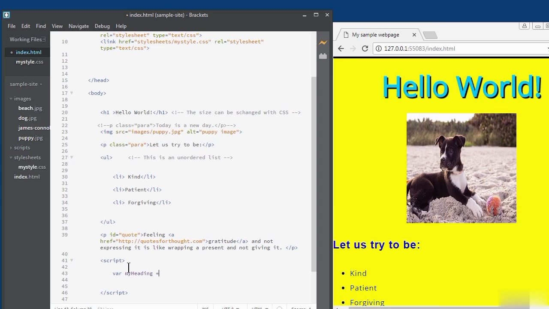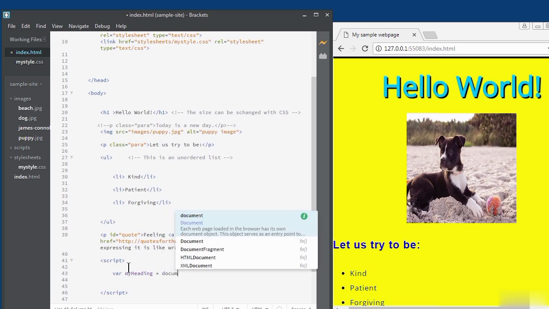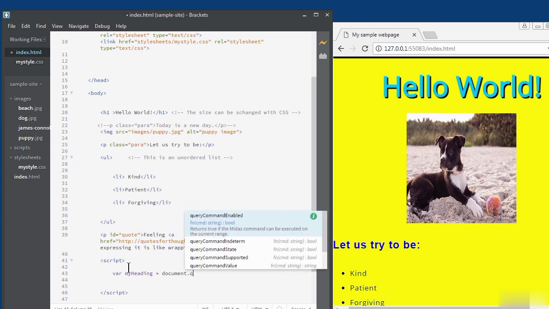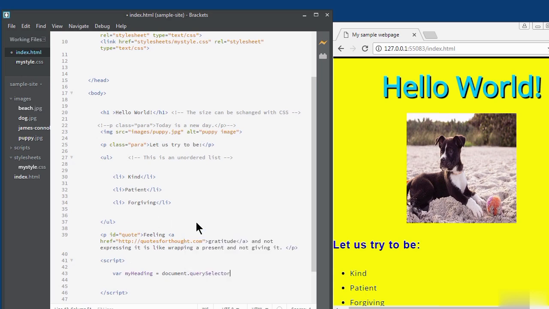The value I'm going to give is going to be document.querySelector, which is this here, document dot querySelector. This querySelector is a method that returns the first element that matches a specified CSS selector in the document.